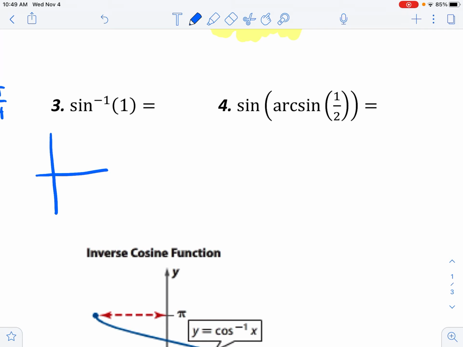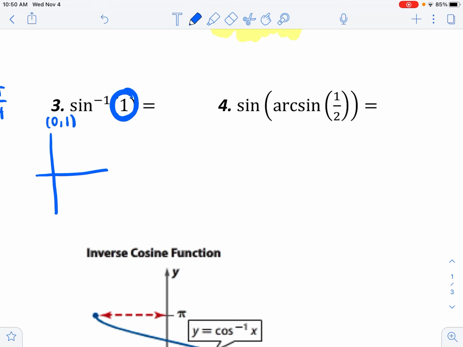All right, I want to know which angle has a sine of 1. Once again, sine inverse is defined only in my first and fourth quadrants, from negative pi over 2 to positive pi over 2. So which angle, or what quadrant, am I in? First thing I say is, wait a minute, this is 1, right? My sine, my y value, is not in a quadrant. That is at a quadrantal angle. So is it here, here, or here? Is it at positive pi over 2, negative pi over 2, or 0?